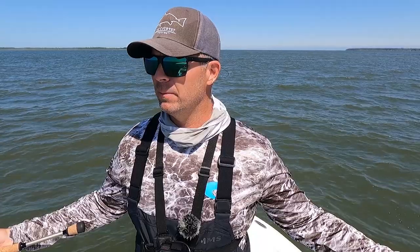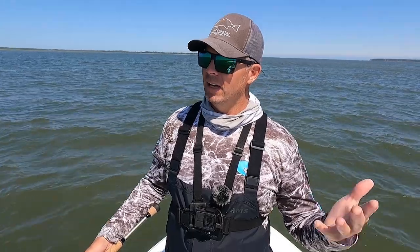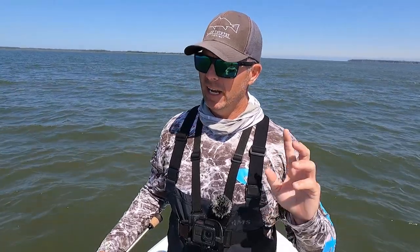I grew up fishing spinning reels when I lived in Florida as a kid, pretty much my whole life. I didn't grow up doing freshwater fishing. It was pretty much all saltwater fishing. And after fishing with my buddies that throw baitcasters for about the last year and a half, it just made me want to fish with them every time I see them pull them out and fish. The detail and the precision that you can get with a baitcaster over a spinning reel definitely had my attention. And I decided the other day, well, let's just go out and let's go get one.